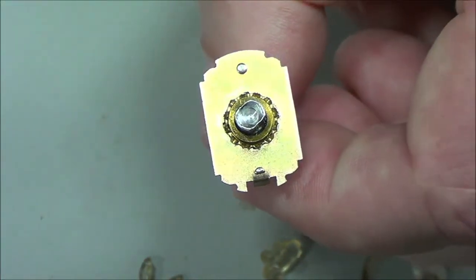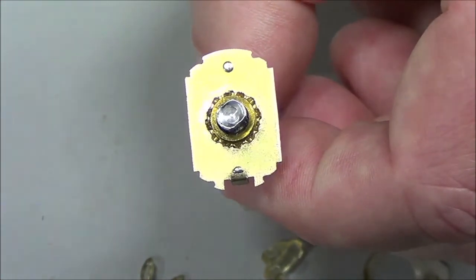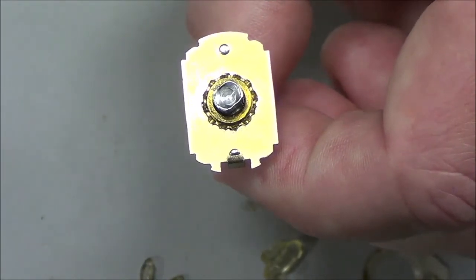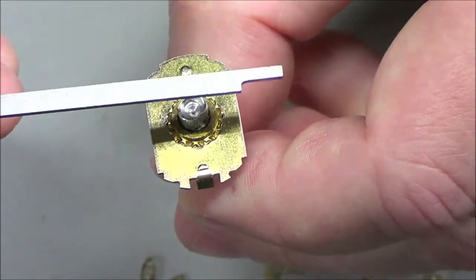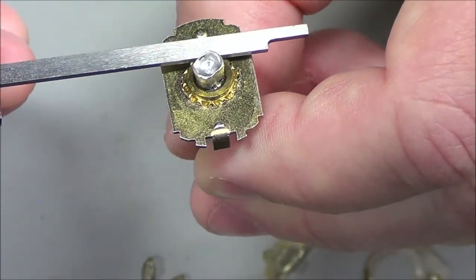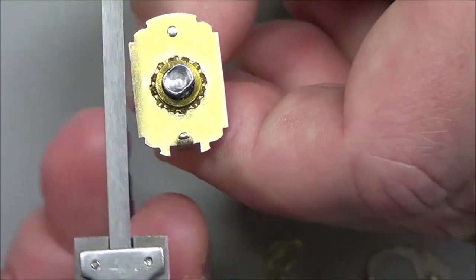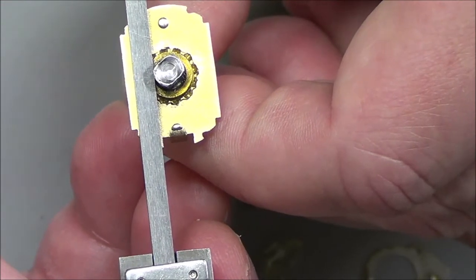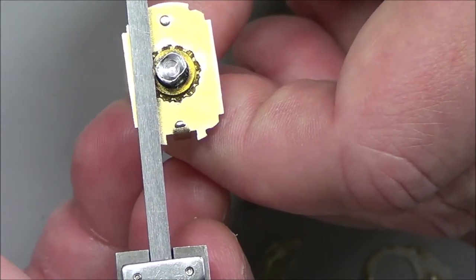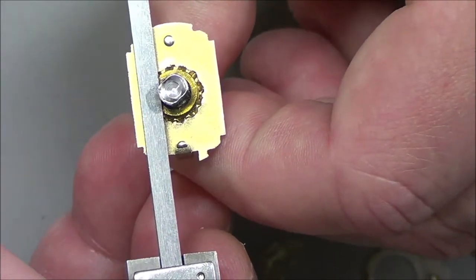It looks like it's 45 degrees from, let's see if I can get a straight edge on this thing here, 45 degrees from each perpendicular axis. Let's just try this one first. Does that look 45 degrees? I could go with that. And if it doesn't work, I can always rotate the opening in the original object if I go to print this and it doesn't work right.